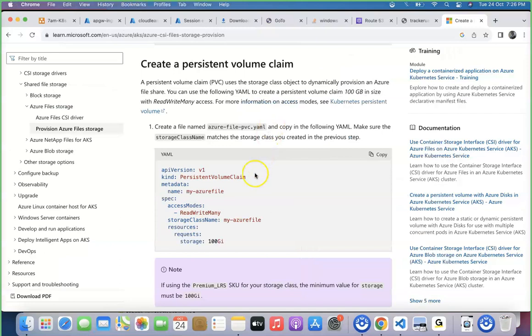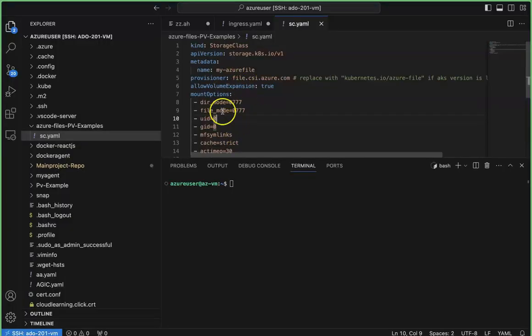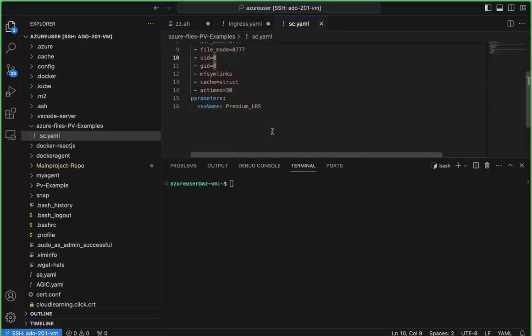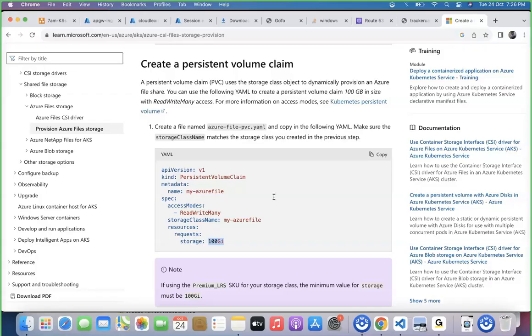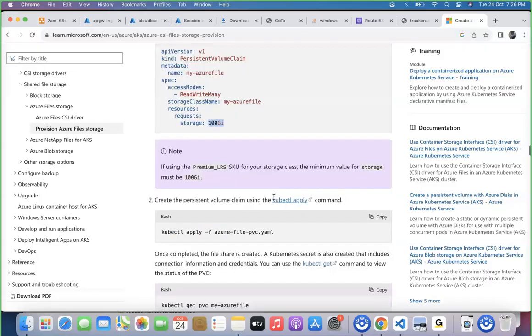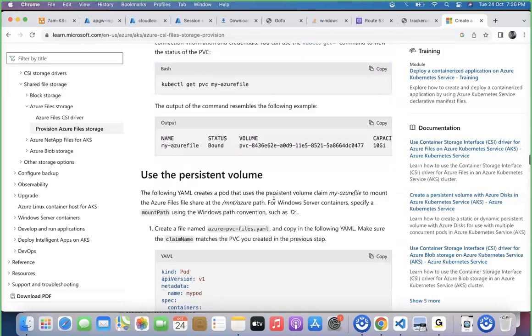But the point here is, when you apply the persistent volume claim, what does it mean? You know, team, it will provision 100 GB of storage dynamically by referring to all these capabilities. Meaning that a 100 GB file, Premium LRS model, with allowVolumeExpansion true and all these mount options will be created. One particular file will be created. That's exactly what PVC will do.